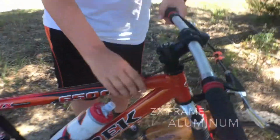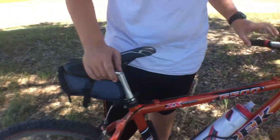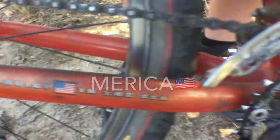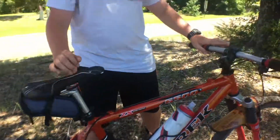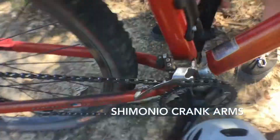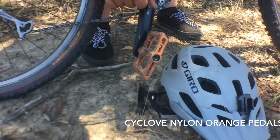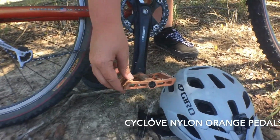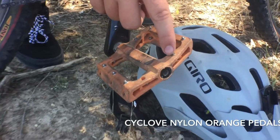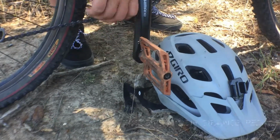Moving back, we have an all-aluminum Zero Access custom front. This is hand-built in America, by the way. Then we have Shimano crank arms, as you can see there. Moving down from my Shimano crank arms, we have Cyclove orange nylon pedals, with replaceable pins that are fully sealed.